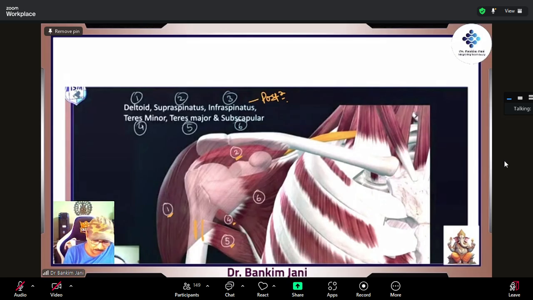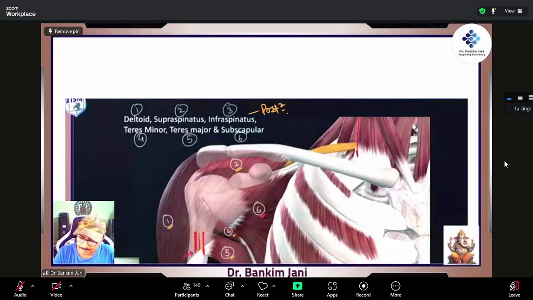And what would be attached here? This is teres major. What would be attached here? Pectoralis major. That's right. And in between there is Lats. Very good. And this is the subscapularis, the sandwich one, which is between the scapula and the thorax. It is coming from between. So our entire discussion for today will be rotating around this only.